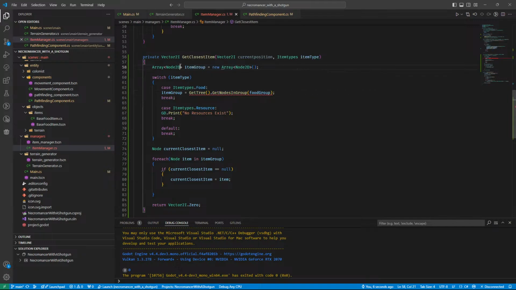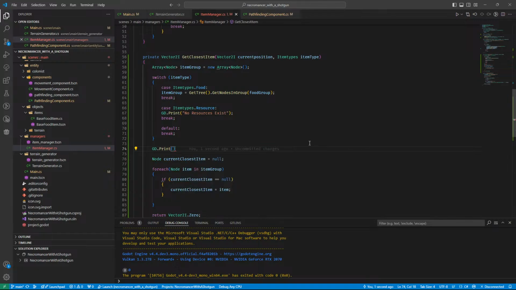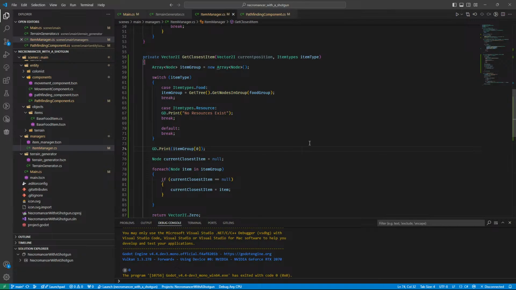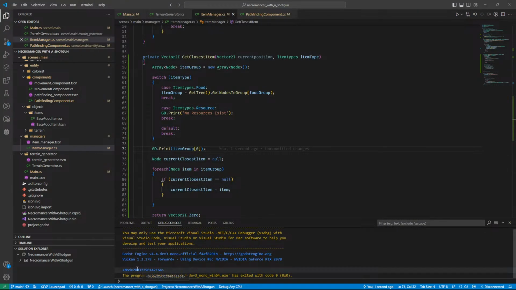Let's try something really stupid real quick. We know that works because that's going to return just an array of nodes. Now, when I was testing this earlier, this was actually returning Node2Ds. Yes, it is actually returning Node2Ds, they're just being cast as nodes.